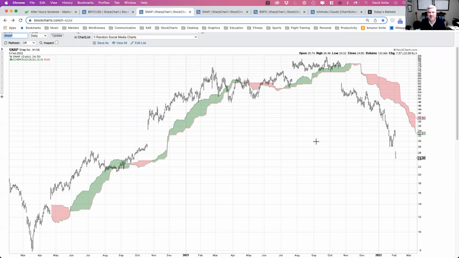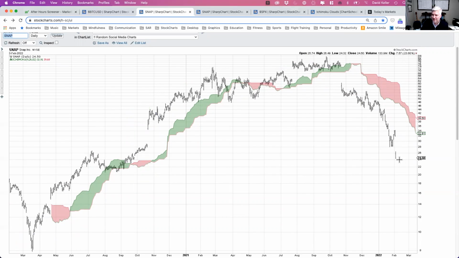At the end of the day, the cloud model really comprises of the 2 leading spans, or what's called the cloud. And you very simply look, are we above the cloud? Are we below the cloud? Is the cloud sloping upwards? Is the cloud sloping downwards? You would often assume that price will find congestion, find support or resistance within the cloud. And when the cloud disappears, that tells you a chart is in a consolidation phase.